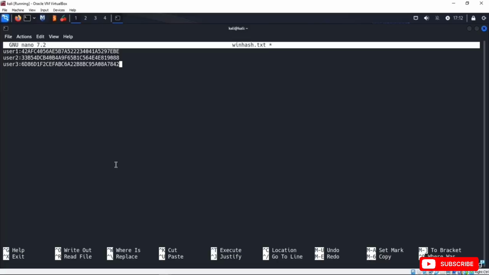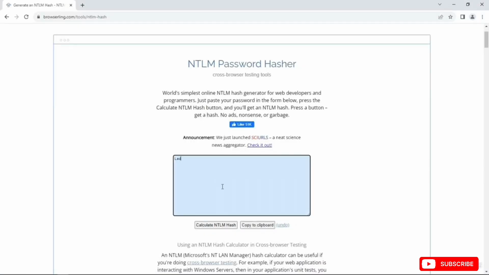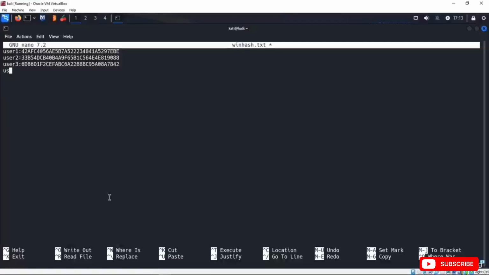We'll do one more. Lady Hawk. Calculate the NTLM hash, copy to clipboard, and user 4.